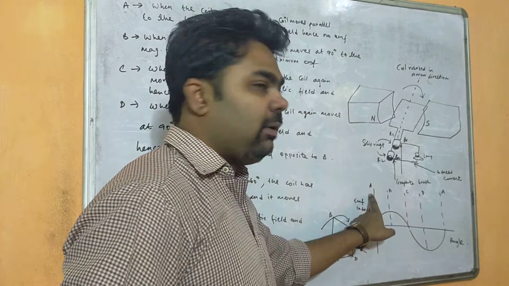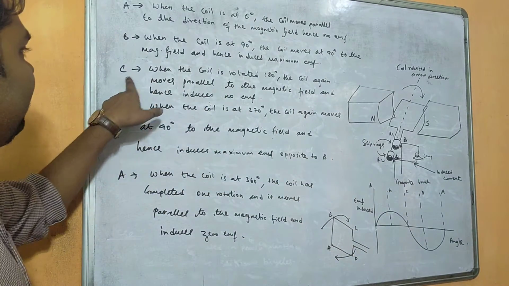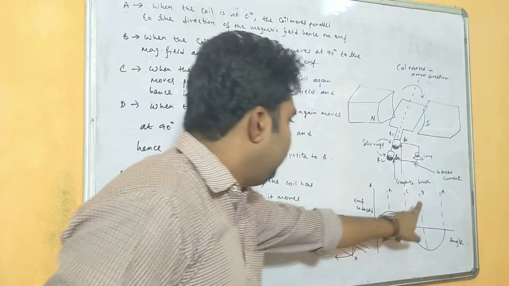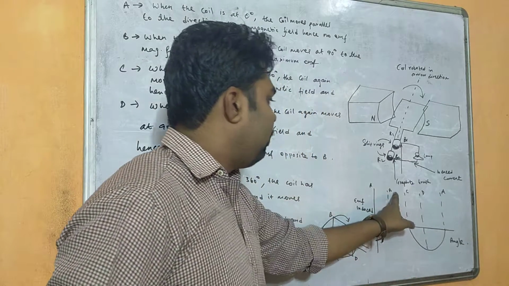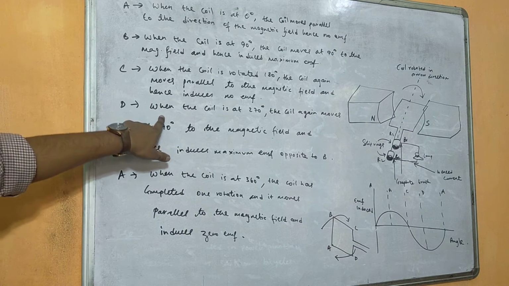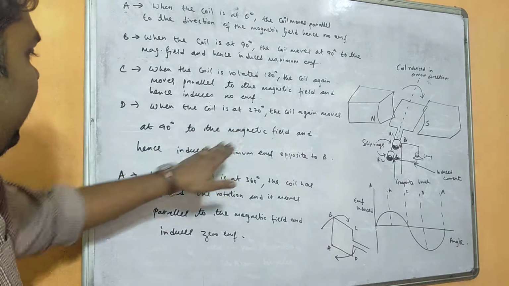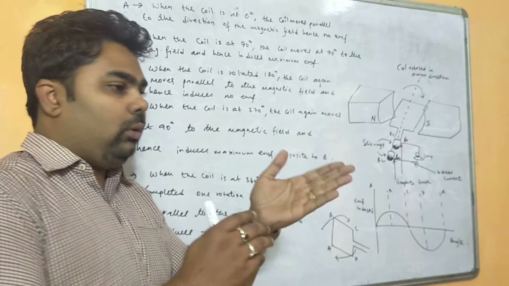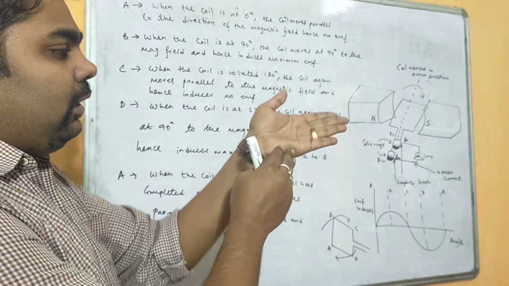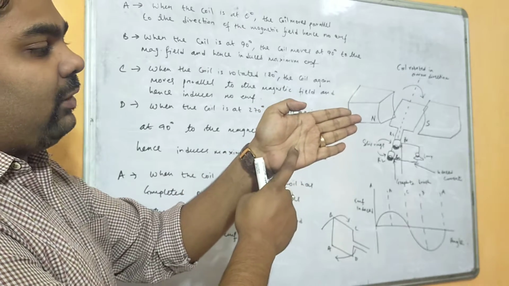Let's see. At A EMF was 0, at B EMF is maximum, again at point C, when the angle is 180 degree rotation. Similarly at point D, again you see it is maximum, but it is opposite to that of EMF induced at B, that is in opposite direction, right? So when the coil is at 270 degree, the coil again moves at 90 degree to the magnetic field and hence induces maximum EMF. When it is parallel to the magnetic field, it induces no EMF. Now when it is 90 degree, it cuts the maximum line of force, so it induces a high EMF.